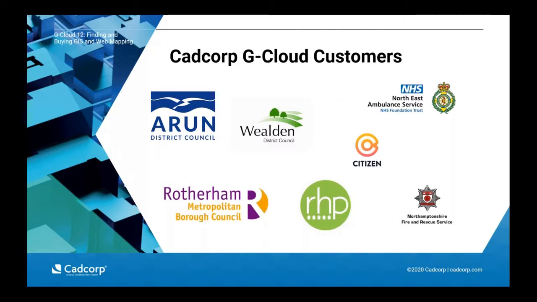There's some local authorities, such as Wilden, Arran and Rotherham. There's 2 housing associations, Richmond Housing Partnership and Citizen, who were previously known as WM Housing. And then we have 2 emergency services customers as well, North East Ambulance and Northamptonshire Fire and Rescue Service. So lots of different types of organisations can get access to GCloud. Government organisations and housing tend to be CADCORP customers that utilise the GCloud environment.